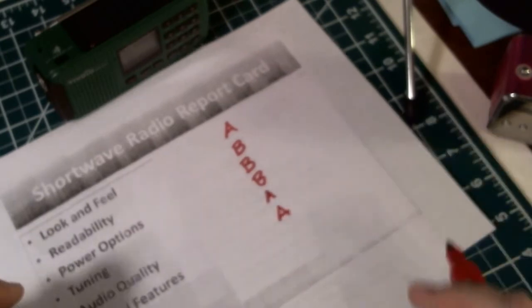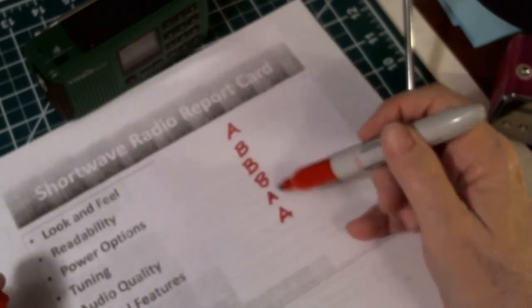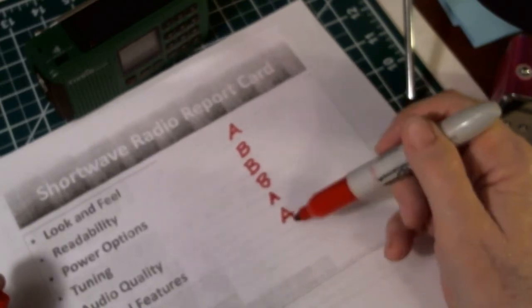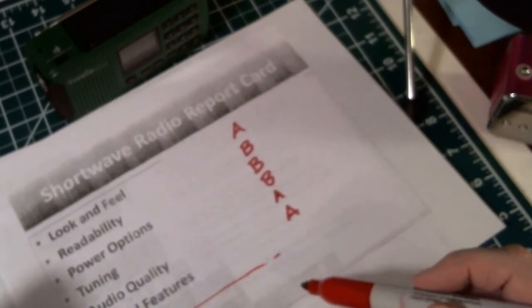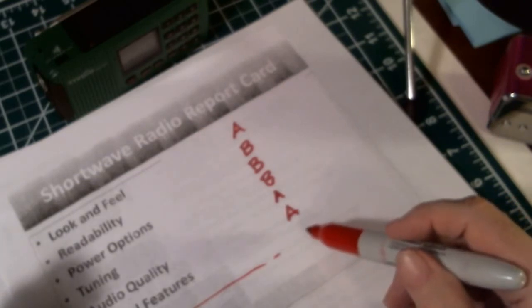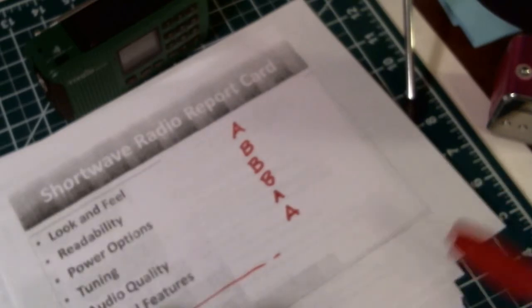I want to give it an A at this point. So it's looking pretty good. I don't think I have anything below a B. It's either a B plus or an A minus, depending on reception. That's going to be the key. I don't think it's going to be a D, but it could easily be a C. So that's about it. Babbled enough here.